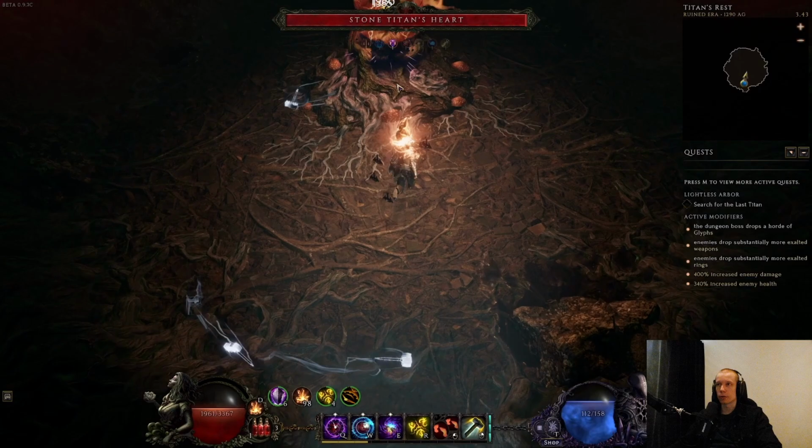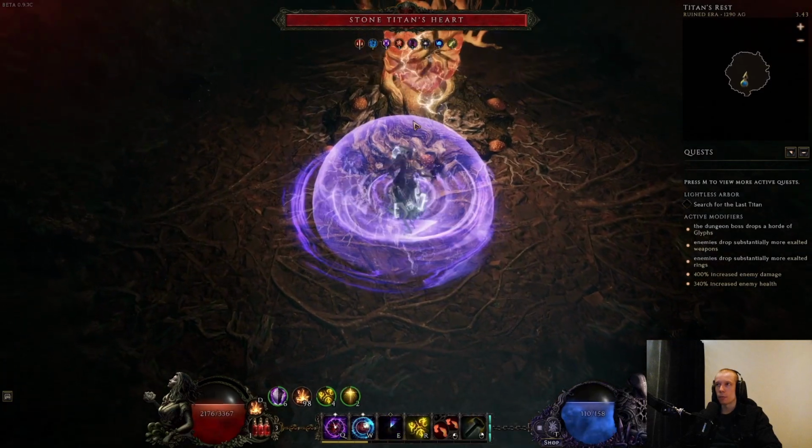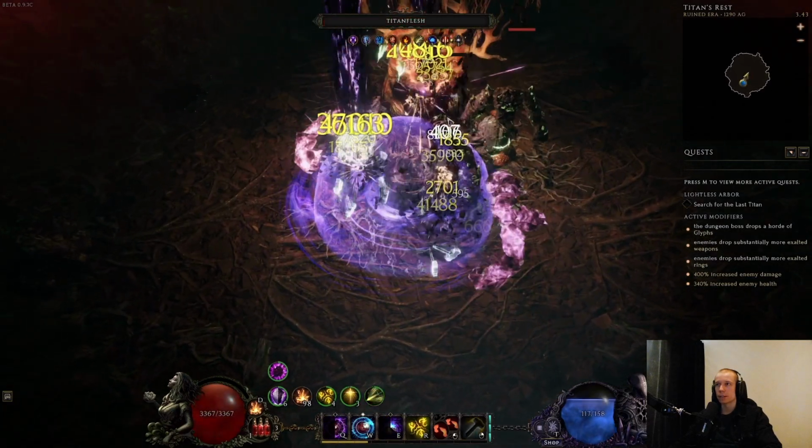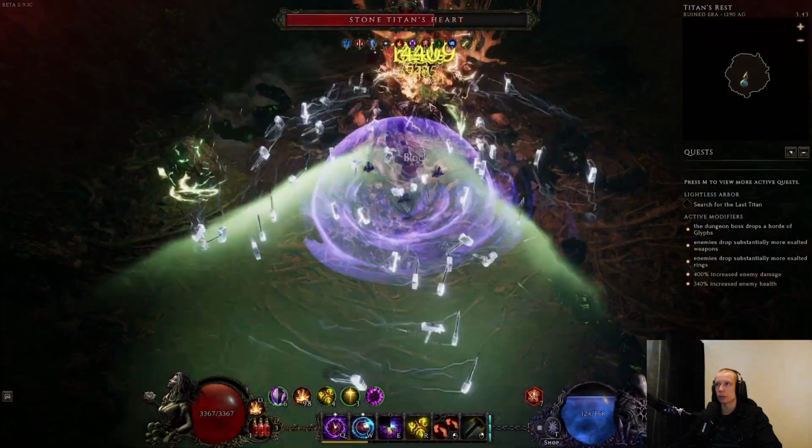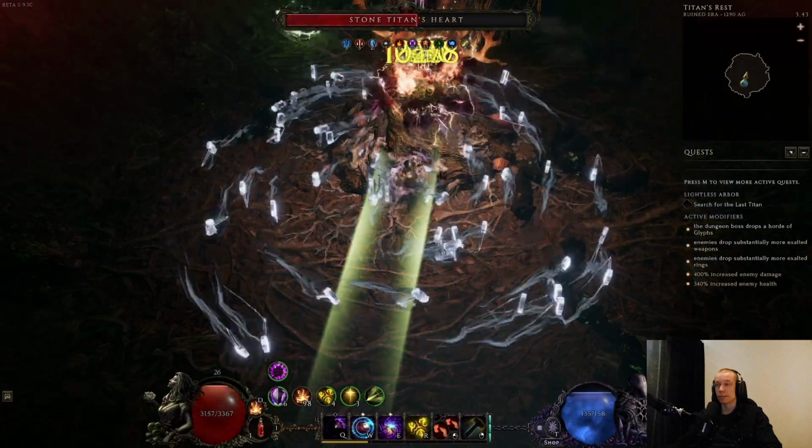Lastly, we have T4 Lightless Arbor for one more single target showcase. So this boss is definitely a bit bigger. You can see we're really melting the boss. Really just really high damage.